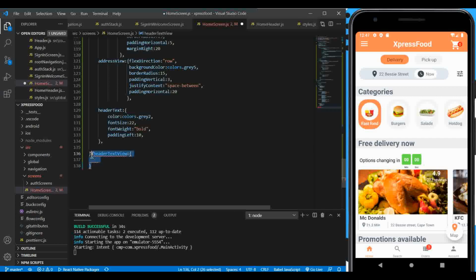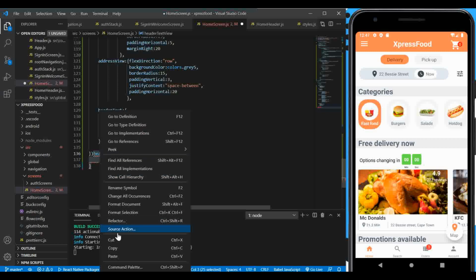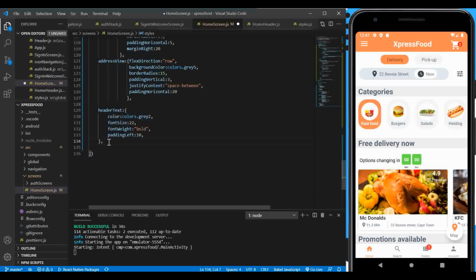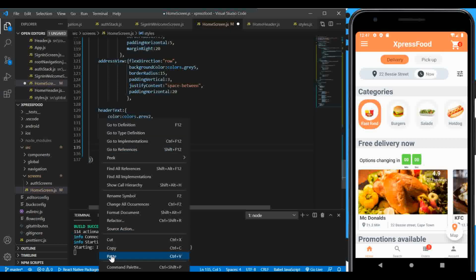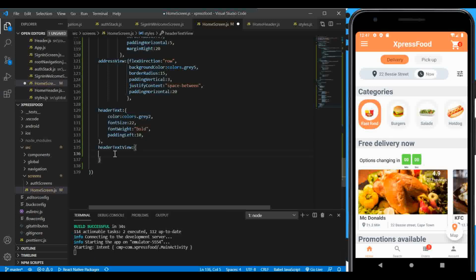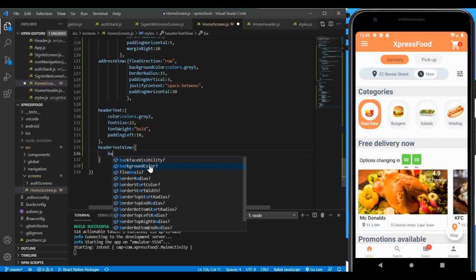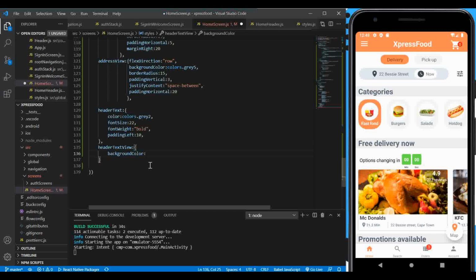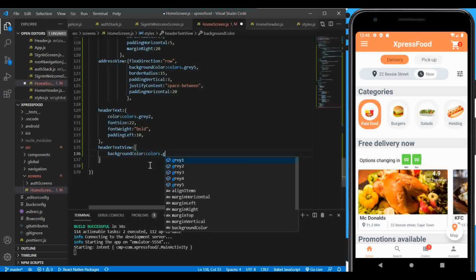Sorry, I'm creating this outside. Should cut this and put it inside our style sheet. Awesome. And this view, just going to give it some background color, and this will be the global colors dot gray 5.